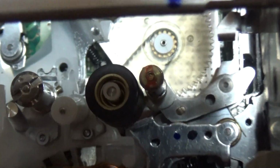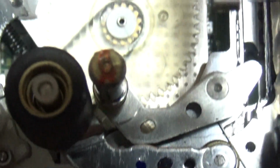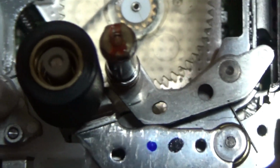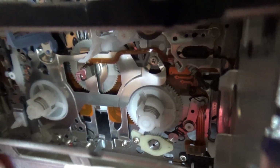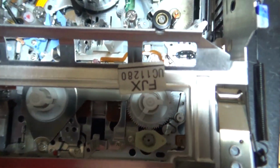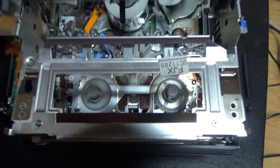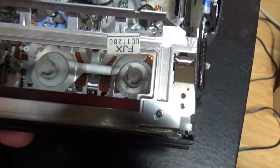And well, there we have a very small toothed belt that's just under this transparent gear, and this transfers the rotation from the capstan, which is down under here, to the idler, so to the two reels here, which makes the tape turn. And these are on the cassette carriage, so they go forward when the tape goes forward.